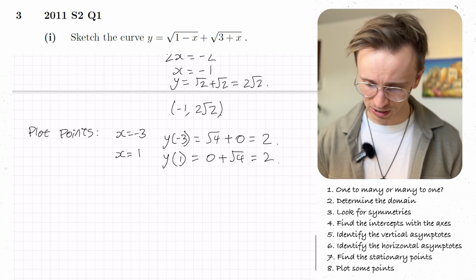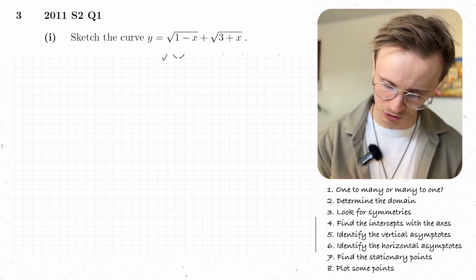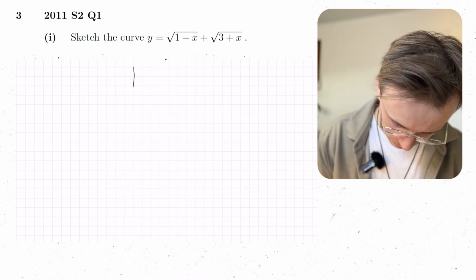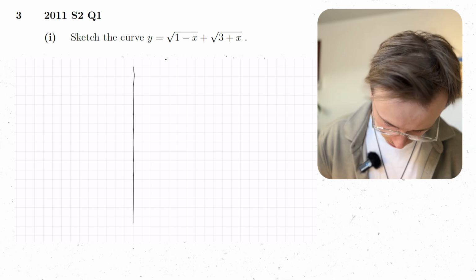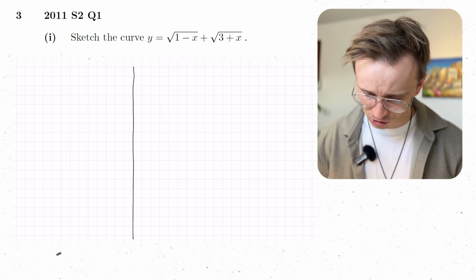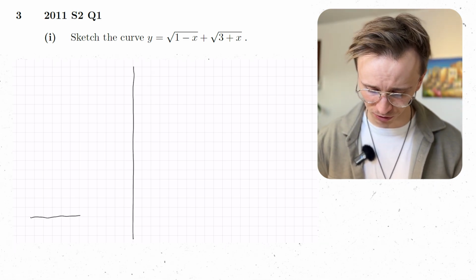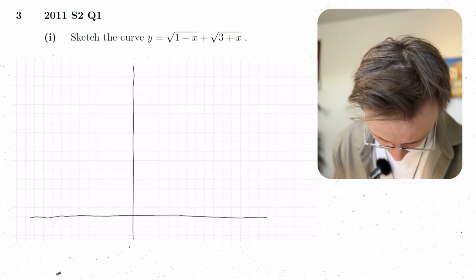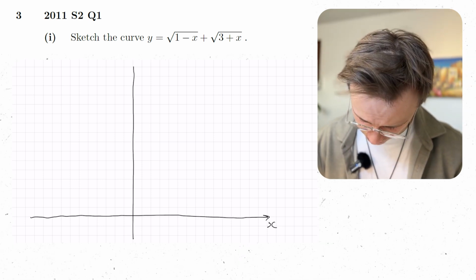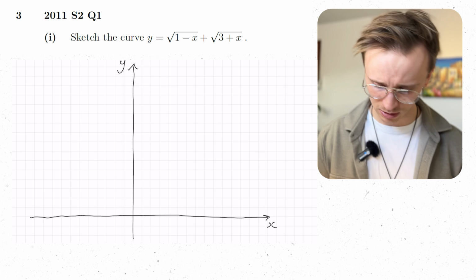So what do I need to do next? Well, I need to actually draw this. So let's have a quick sketch of it. Draw it nice and big. Just looking at my values, they've all been positive so far, so I don't really need to draw a negative axis. I'll draw a little bit of one. So this is x, and then this is y.